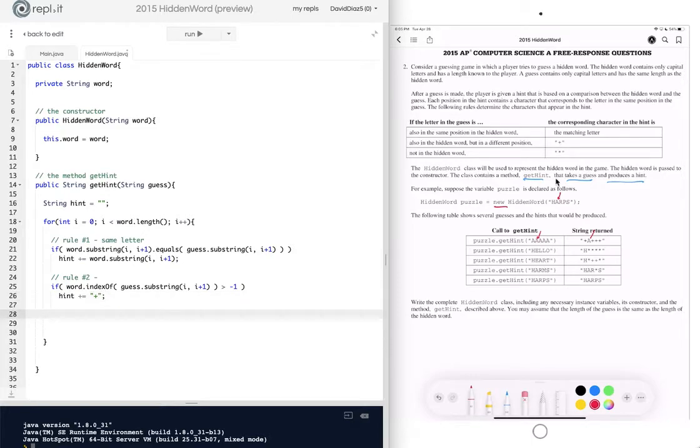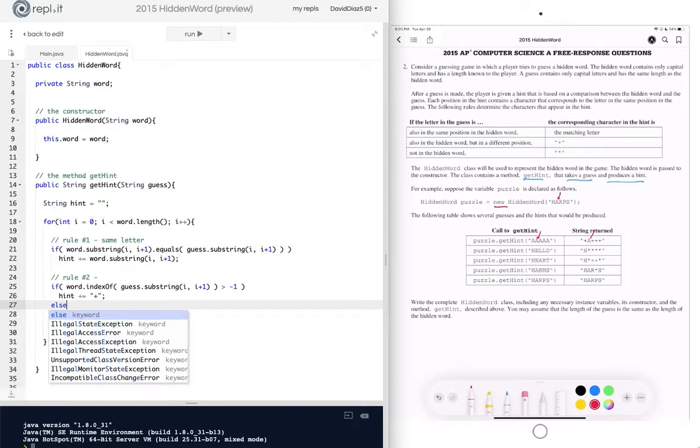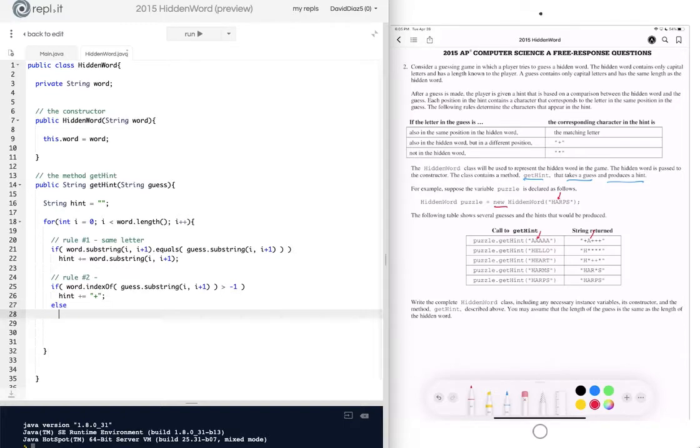If it's found, it's going to be placed as a plus. If it's not found, therefore I'm going to use an else statement, because if it's not found, I'm going to use a star to indicate that letter is nowhere to be found within the hidden word.